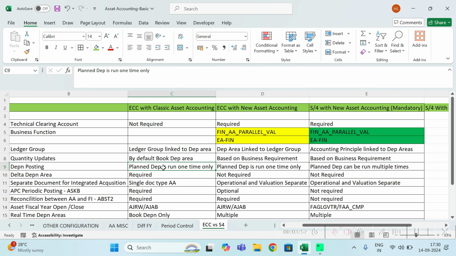Depreciation posting. In ECC with classic asset accounting, planned depreciation you can post only one time. If any error came in the asset and you want to post again, there are repeat run and rerun options. In ECC with new asset accounting also, planned depreciation you can run only one time. But in S4 HANA with new asset accounting, you can run depreciation multiple times.